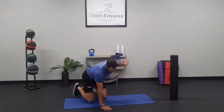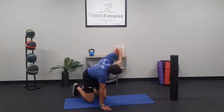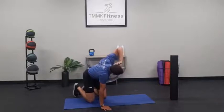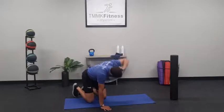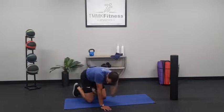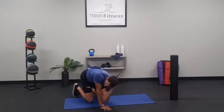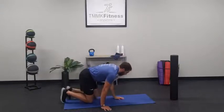Good. Once you've done a few on that side, we're going to switch it up other side. Give me a little pause at the top. Making those trunk muscles fire. Starting to pull that elbow up a little bit higher each time. Making everything from the shoulders to the hips do all the work. We don't want to do the work with the neck. We want to use all of those core musculature. Good. We're going to do an overhead stretch next.